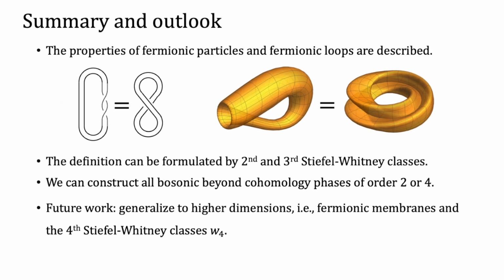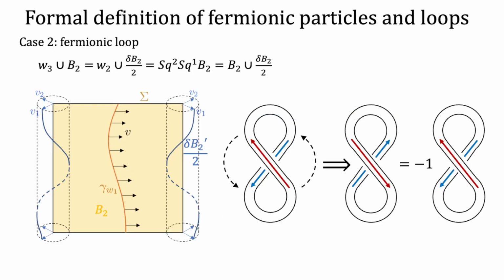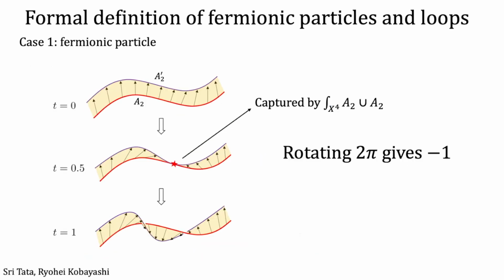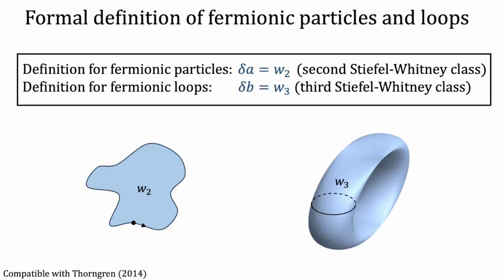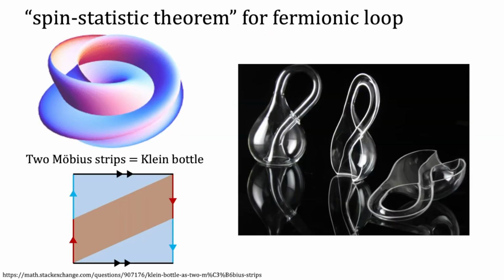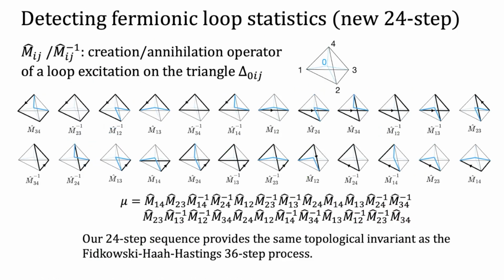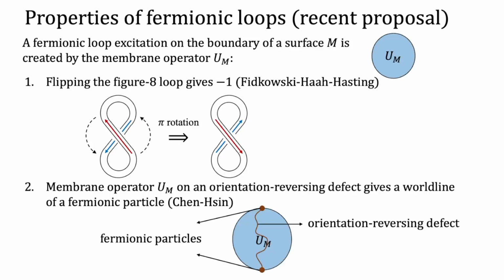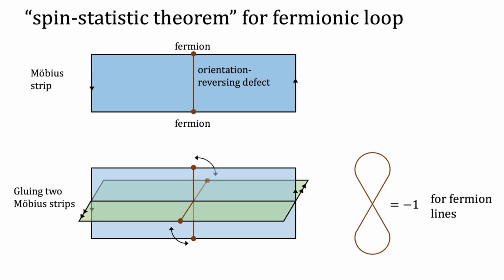Can you explain the line where you define the defect line? You say the defect line intersects with the boundary of the Mobius strip, and you say that there is... Let me see. Here? The red line is the defect. For example, you have a polyhedron and the Mobius strip is a membrane. So what is the red line? It's a defect that you put in your model.